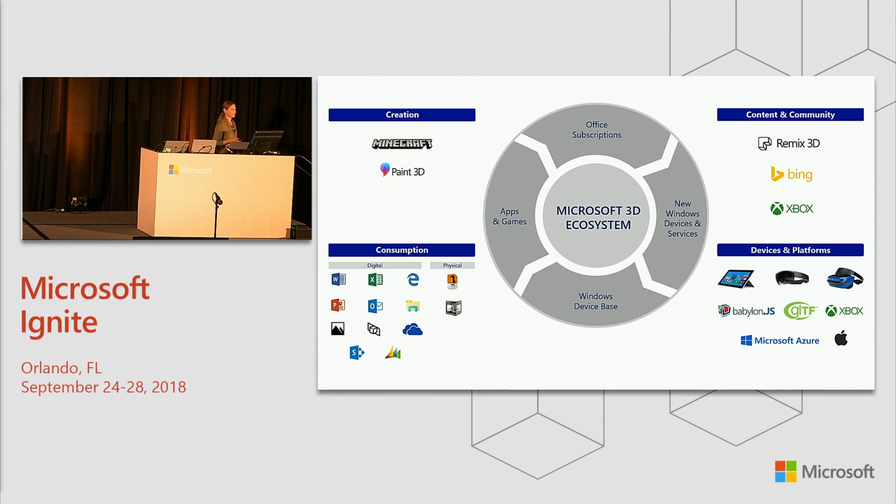And then in terms of consumption, all of the Office applications right now support 3D, so you can insert into Word, Excel, PowerPoint, even Outlook. We also have SharePoint support, Dynamics, OneDrive, and then if you look at physical consumption, you can even do 3D printing. So there's, again, a lot of possibilities. And then in terms of devices and platforms, you'll see HoloLens, you'll see the Acer HMD displays, you have your Surface devices, and then we have a lot of great standards like the glTF standard, which is helping promote the 3D format we call GLB, as well as Babylon.js, which supports 3D in web immersive experiences.